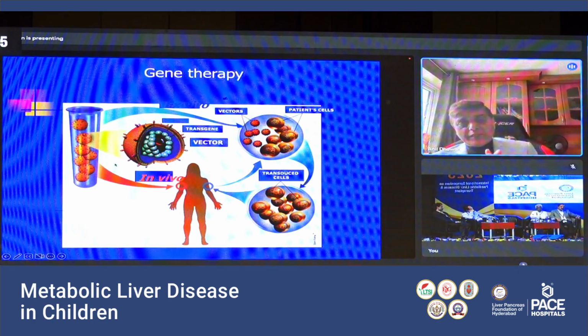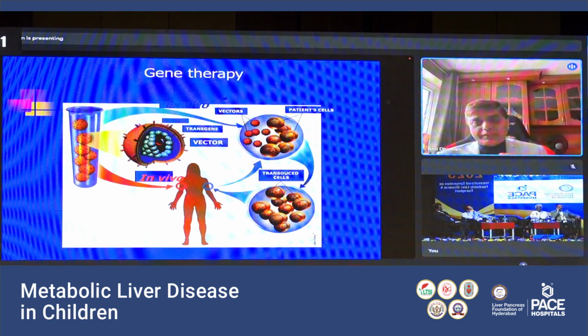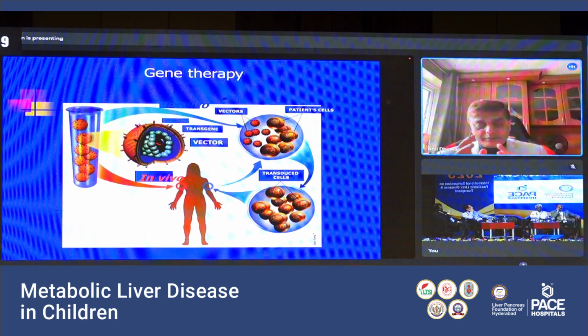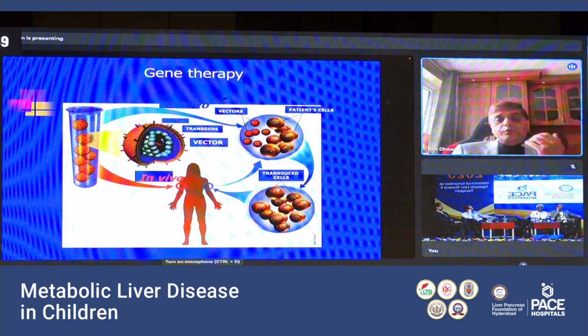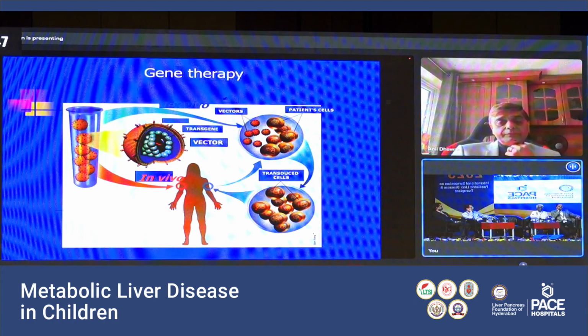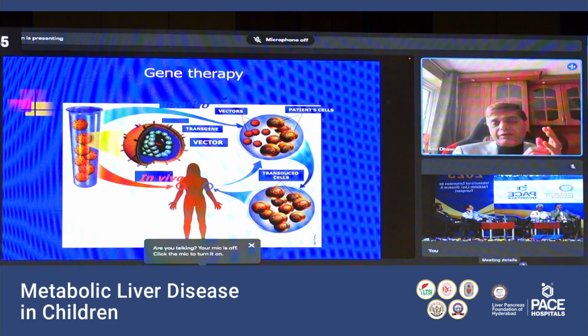Ex vivo gene therapy means we take the cells of the person, modify the cells ex vivo, treat with whatever viral vectors we want to give, and then reinfuse them back after the cells are grown. There are quite a few examples which are not in the liver field, but CAR T cells are a near example, where blood cells are taken out, modified, and then given back. Increasing interest is in in vivo therapy because ex vivo therapy requires a lot of infrastructure.